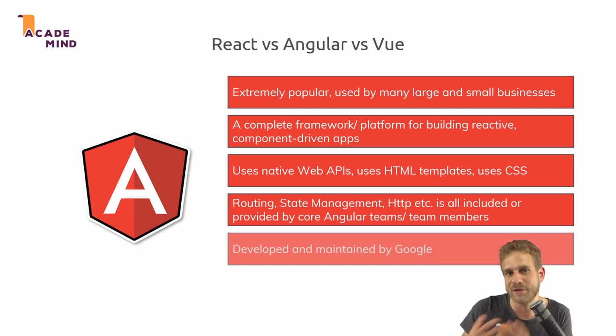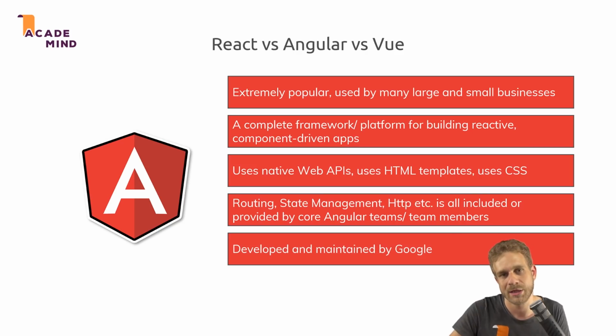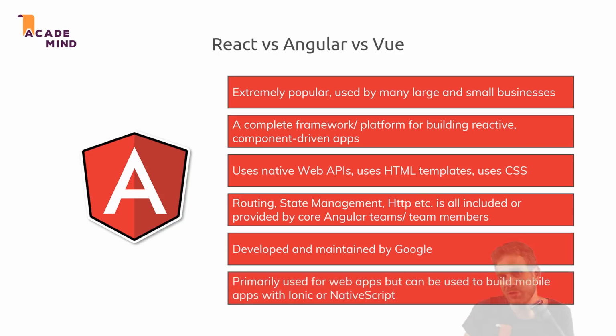Now, as already mentioned, it's developed and maintained by Google, which is pretty good. It's a big company, probably not going anywhere, especially since it uses Angular internally, and therefore we've got a strong background for Angular too. You can primarily use it for building web applications, but just like React, you can also build native mobile apps with Angular. Here, with the help of Ionic, which always was focusing on Angular. And you also got NativeScript, which follows a similar approach as React Native, but well, it's just another alternative, and it embraces Angular. So that is also an option you've got here.